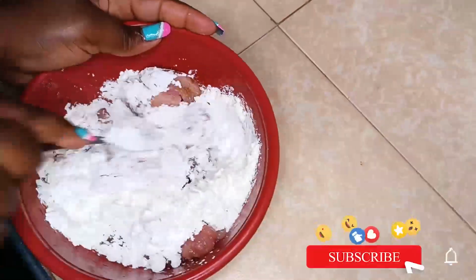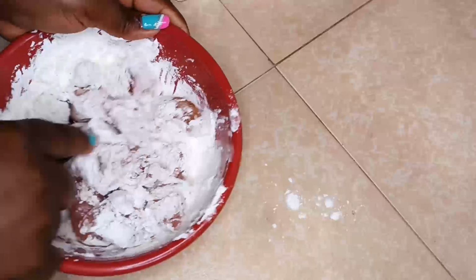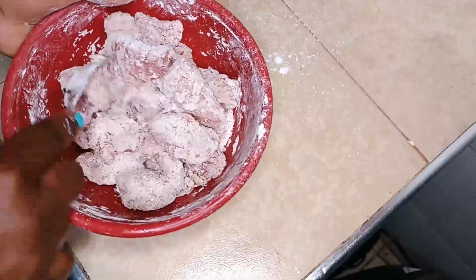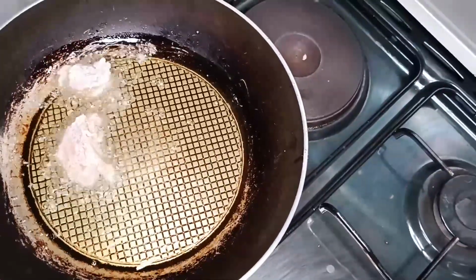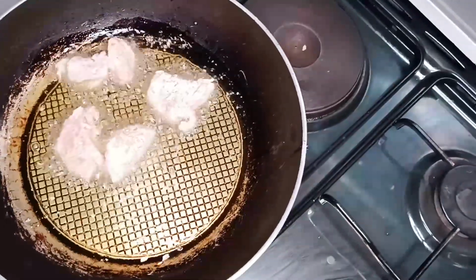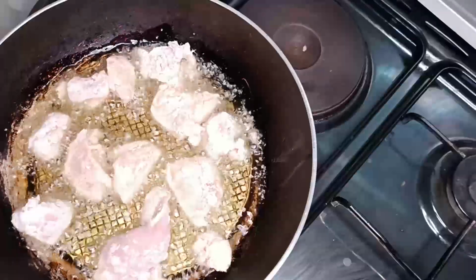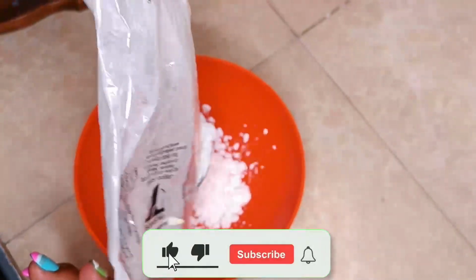Meanwhile, on the other side, my oil is heating. After well mixed, the next step, I'm going to shallow fry them. Meanwhile, on the other side, I'm going to mix my 3 tablespoons of corn flour with the water together.